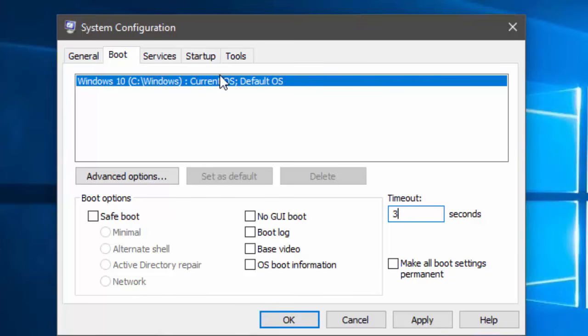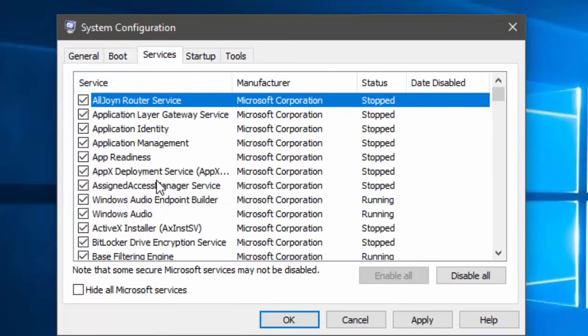Other things you guys can go and choose here is services. I don't suggest this. This is the same as the Task Manager, where it's got a services tab. It shows you what's started and what's running and whatnot, but it's very limited in functionality. So I don't suggest you use that tab unless you absolutely need to. You're better off just going and typing in services and opening the services console.